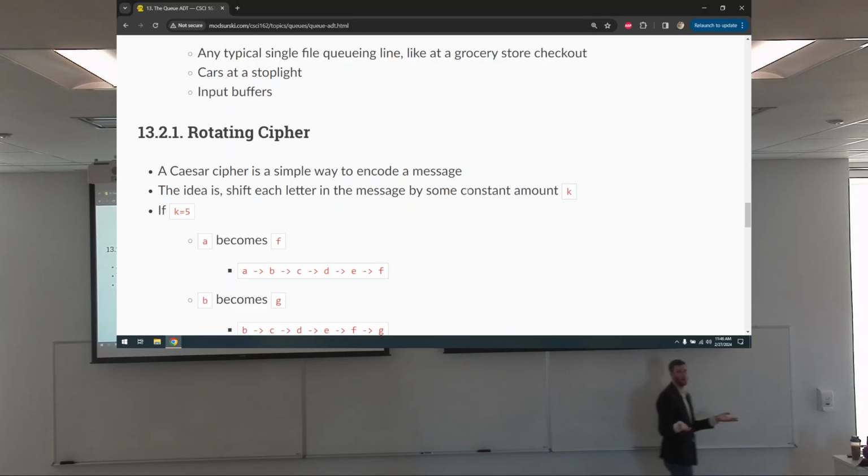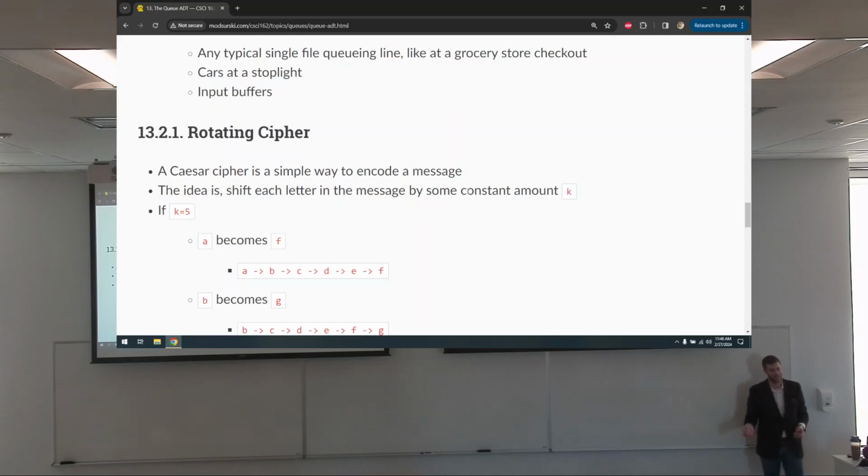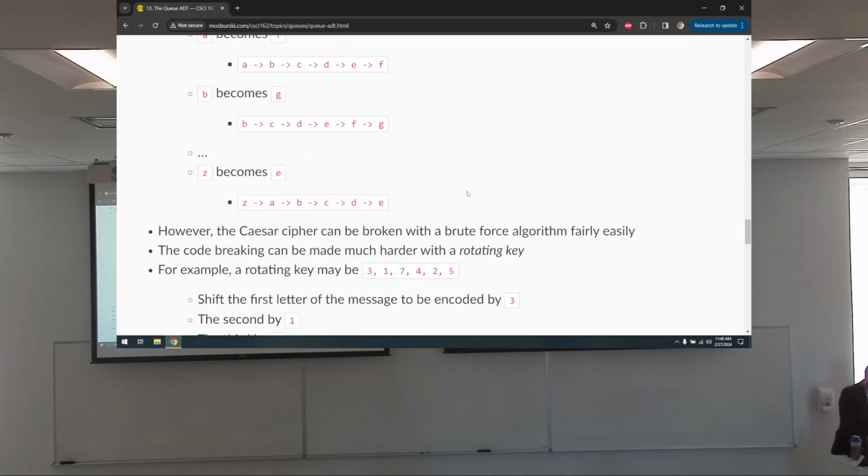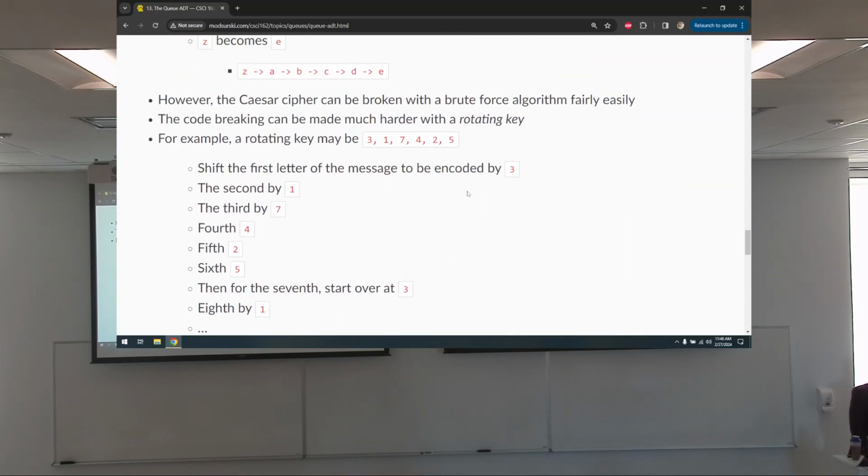So the trick to doing the encoding and decoding easily is to have the rotating cipher. We can do a rotating cipher with a queue pretty easily. What if I want to use this rotating cipher, 317425? You might look at that and say 1, 2, 3, 4, 5, 6, that'll only work for 6-letter strings.